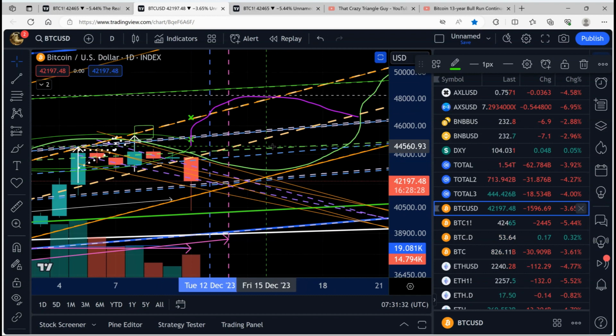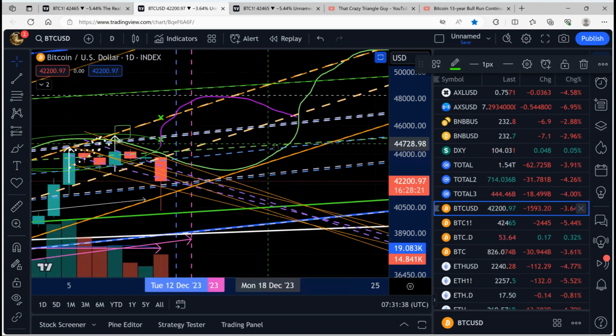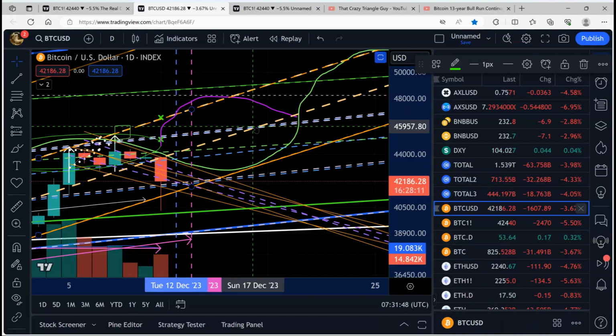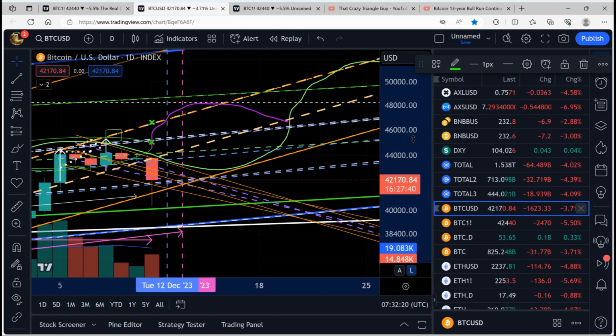And we have held this center line right here for quite a while. So I would like that. That's nice. Could I have a green center line closure, please? Or there's a blue dashed line in between these white lines. And I'd really like that if we could finish up there at the center line of the orange channel and the center line of the blue channel. That would be freaking awesome if we finish there next week, and that would indicate further movement up here. So that's how I see the week playing out.